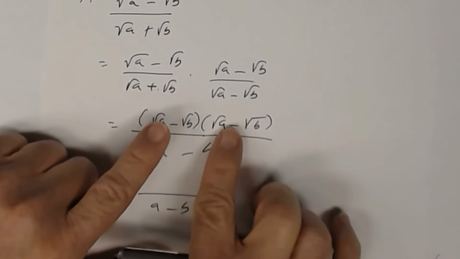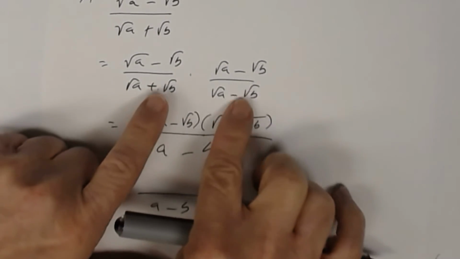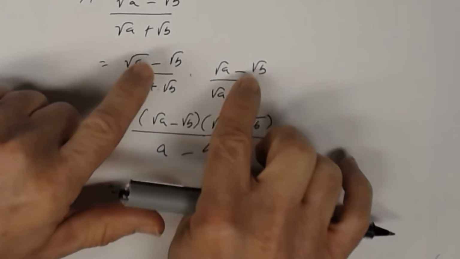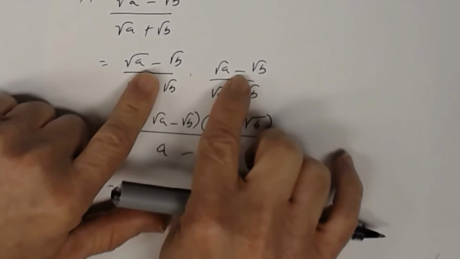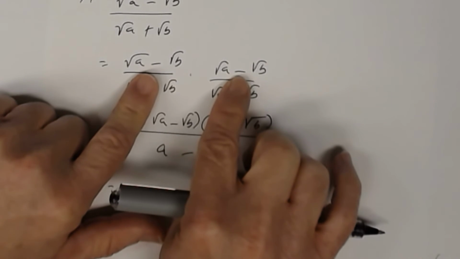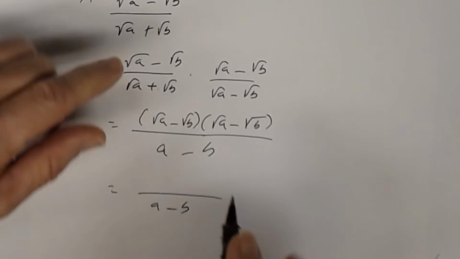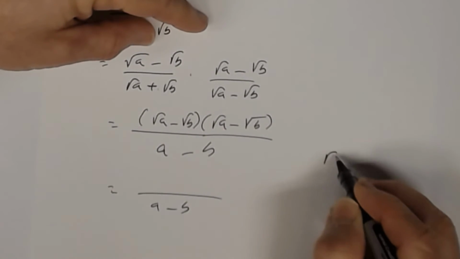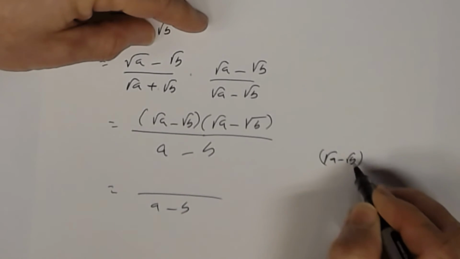Okay, now be careful. So you remember the denominators are conjugates. So the outer and the inner will be 0. Here, those are not conjugates. So you need to do first, outer, inner, last. You have to do that. Those are not conjugates. Okay, first. And let me go ahead and write it out right here. Square root of a minus square root of b times itself.